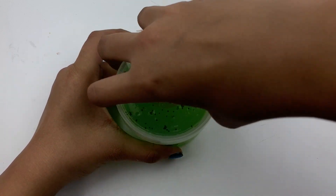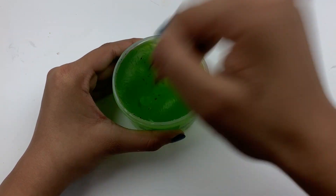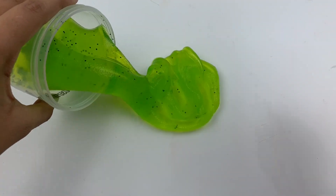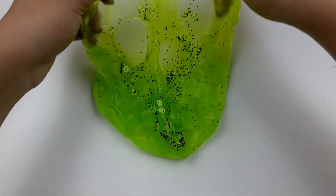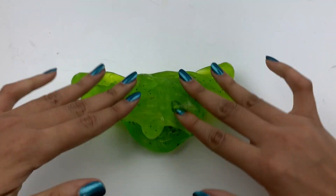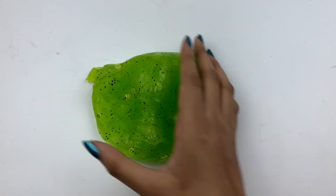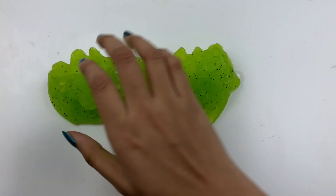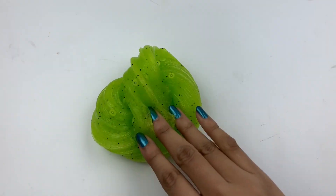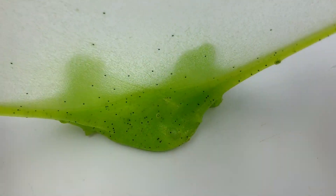Here is one of their newer slimes — it's Kiwi Jelly. It's a really thick jelly slime that has some black glitters and femo slices to represent the kiwi. It's scented like kiwi of course — not my favorite scent out of all of them, but it's pretty refreshing and nice. The color is a very vibrant green. I always am unsure of when and how much to activate jelly slimes, so mine felt a little thinner to start, but once I activated it, it became much thicker and more fun to play with.